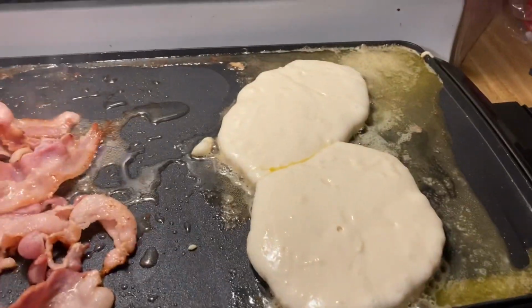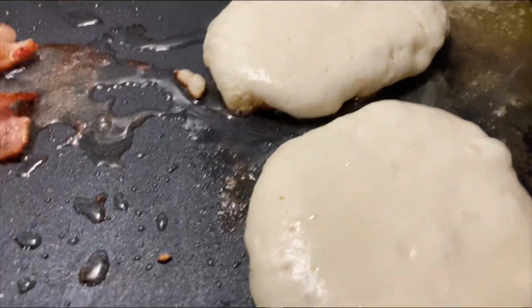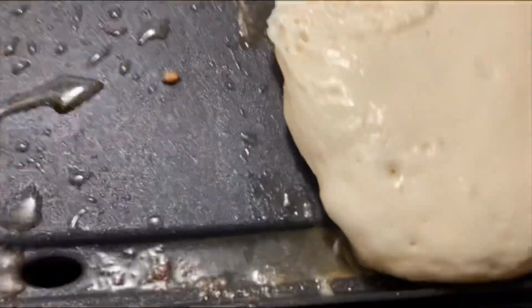She won't stop crying, so I pick her up while I'm cooking breakfast. Welcome to our house. Alright, pancakes here, pancakes there. Bacon here, we're still in the process of cooking. We got a lot of mouths to feed. So now I'm about to flip these over because it's burning. Nana about to run me crazy in here.